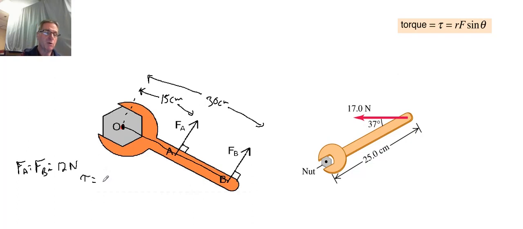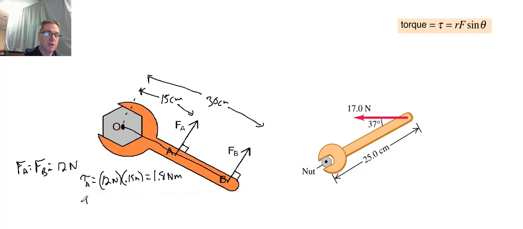All right, and so my torque is going to be equal to F, which is going to be 12 newtons, times R, and so let's make this the torque of A. So for A, it's going to be 15 centimeters or 0.15 meters. When we do this math, what we come up with is about 1.8 Newton meters. That would be the torque that we would develop if we applied that force at position A.